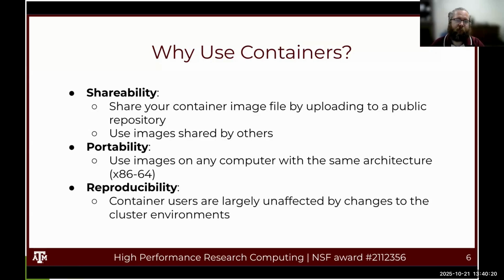And now your software doesn't work anymore, so you can't reproduce your science. But if you're working in a container and you put everything your software needs in the container image, then it doesn't really matter what the system administrators do to the software stack. The only requirement you have is that they won't change the architecture, which they usually cannot do anyways.